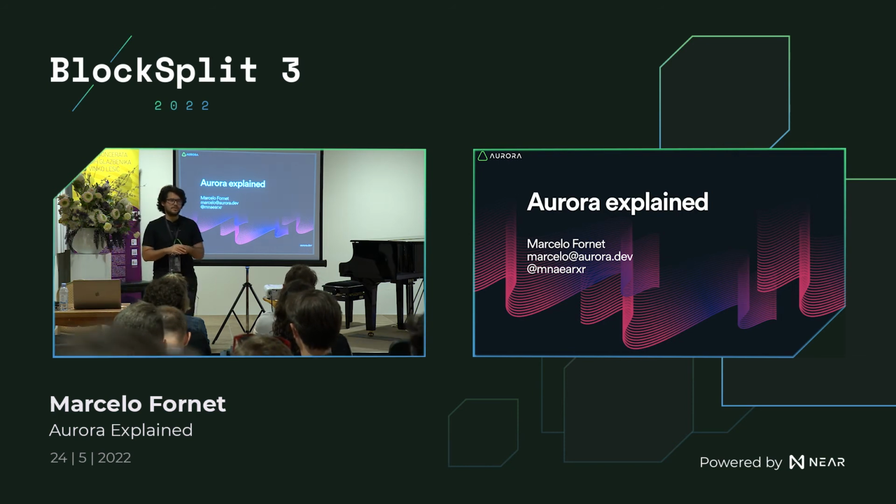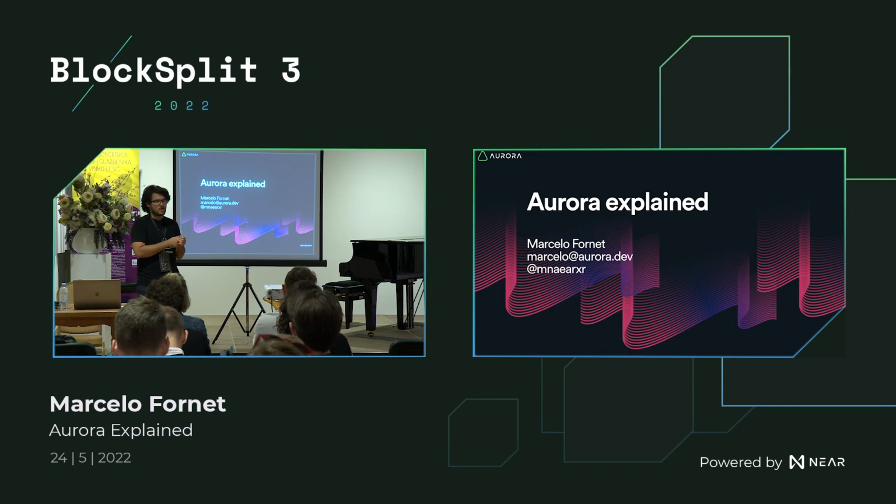So there is one thing here. For every Near account, there is an implicit Aurora account. For this implicit Aurora account, you don't need a private key. Basically, whoever controls this Near account ID will control this special Aurora address. So in theory, what I said probably was an oversimplification. In theory, there could be applications that are built with this design, so with your Near account, you can sign transactions inside Aurora. It's not immediately trivial to do so.